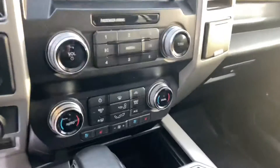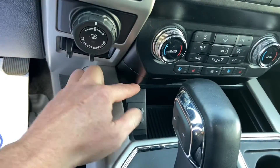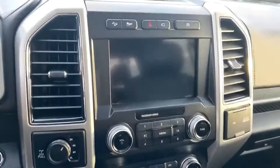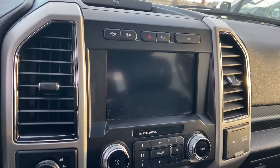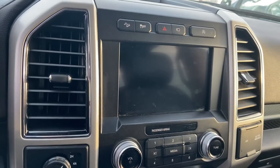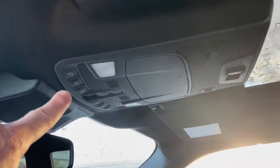The truck does come with heated and cooled seats up front as well as the heated steering wheel, and you've got USB ports inside a little compartment with that nice carbon finish. The 8-inch display gives you access to the Sync system as well as your 360 view camera, navigation, Apple CarPlay, and Android Auto. Just looking at the roof, you've got your universal garage door opener built into the visor and your twin panel moonroof controls — we've only got the front section open, it goes back very nicely.